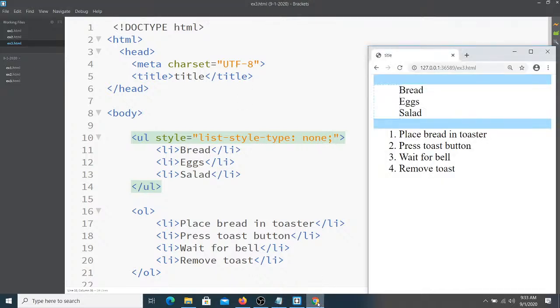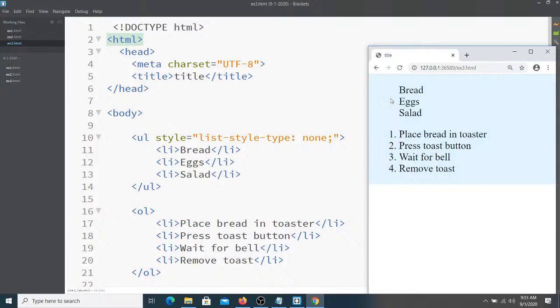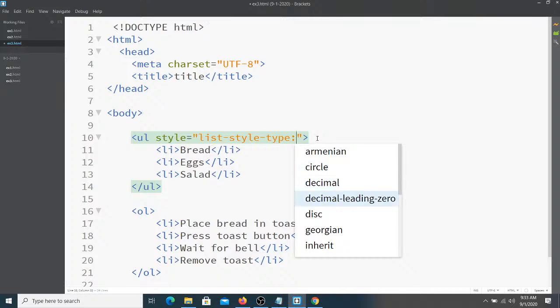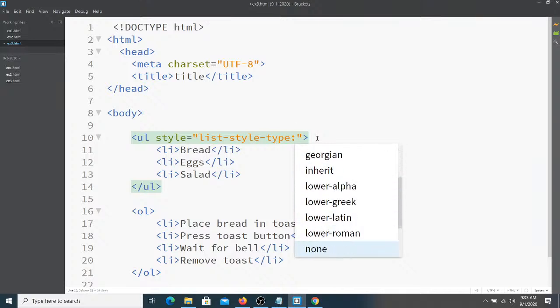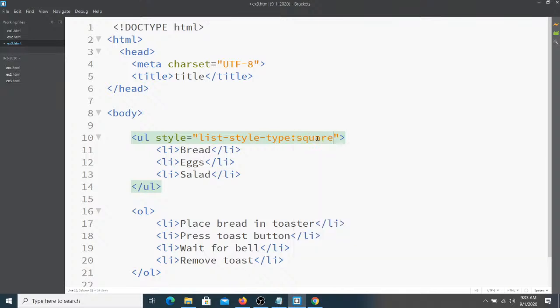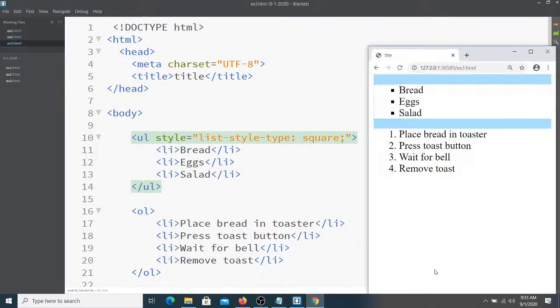That's something we'll see later in class today. And notice that it doesn't actually have any styling. But let's just change it to something else for now. Let's say the style type is, I guess the closest we could get is square, even though it's probably not going to show up very well, the difference between a circle and a square, but yeah, you can kind of see it.